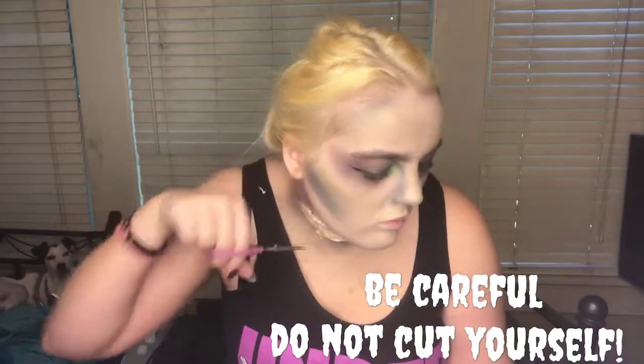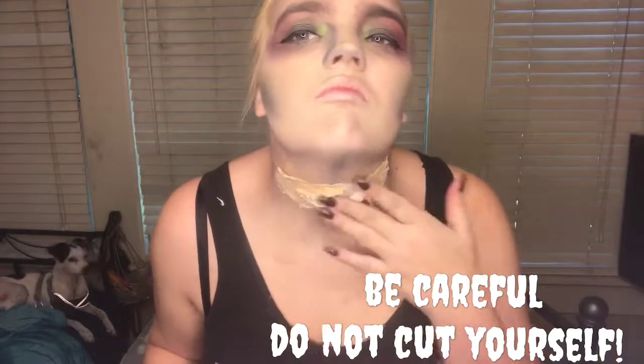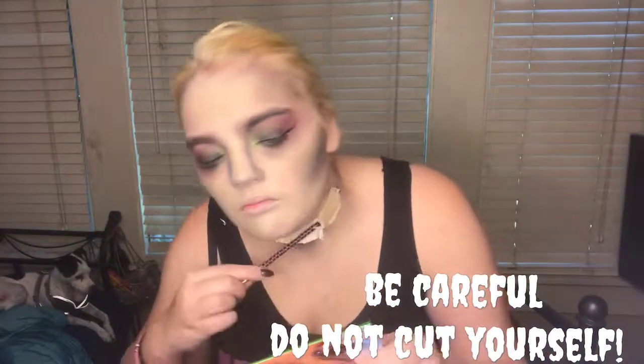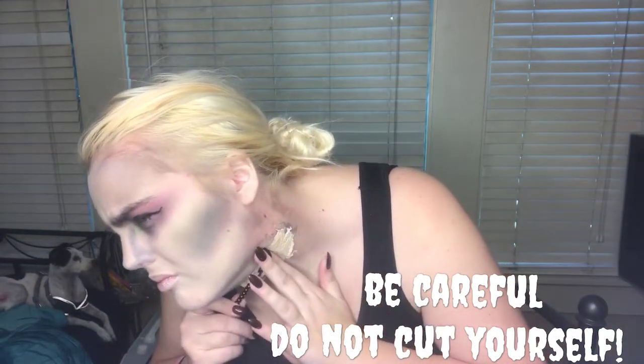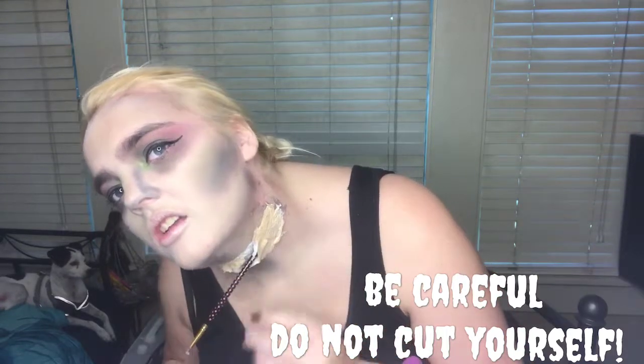What I like about this look is that there's no wrong way to do it. You don't have to clean it up. You could just put blood and stuff over it and it would still look like something was bitten out of you. You don't have to be as detailed as I am. I'm just showing you how I did it, so if you want to recreate it the exact same way, this is how I did it.